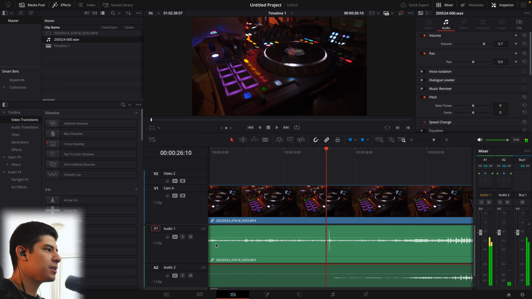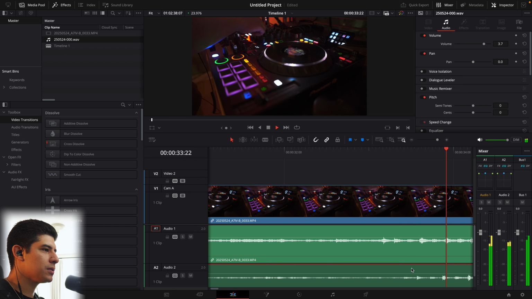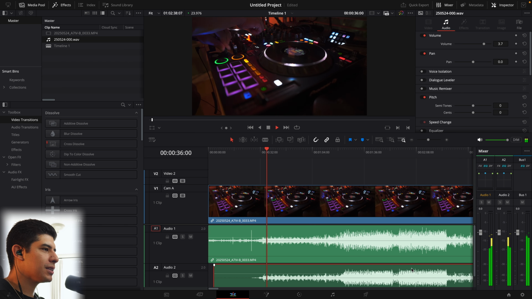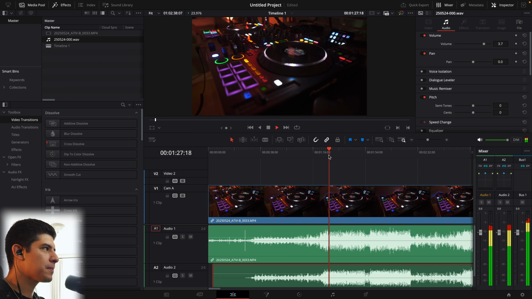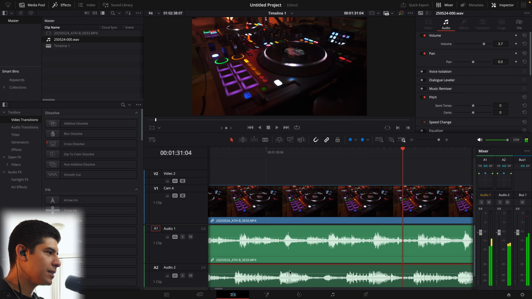So in the camera shot, I hear the fader slamming to the top, and I know that's when the music starts. So they're pretty lined up, pretty close. And I'm just gonna listen to them together. So they're out of phase right now, which means this one is probably a little bit delayed.